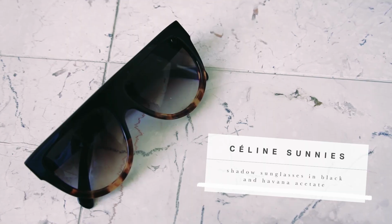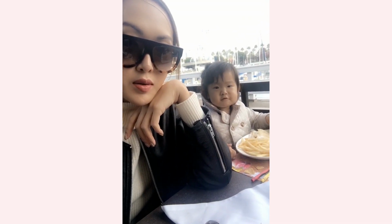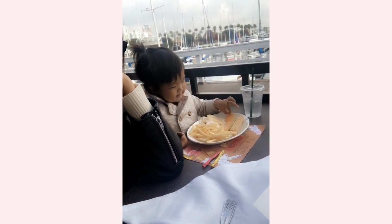All right, save the best for last, fashion. I'm gonna start off with accessories. The two most used accessories during the wintertime have been these guys. You guys probably have seen me rock these Celine glasses. I bought them 3-4 months ago. I was always into the round glasses, and I still am. But this was just kind of a nice change to the look because I was wearing so many round glasses. It just adds a very nice structure to any outfit that you wear. So I'm in a pair of just jeans and a shirt and a bomber jacket. Put these guys on and they just look really polished and sleek and chic and just super strong.